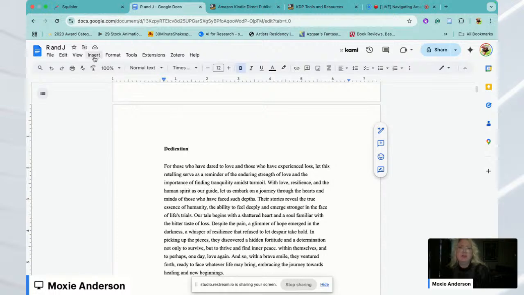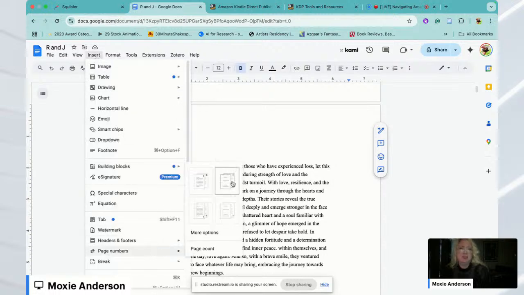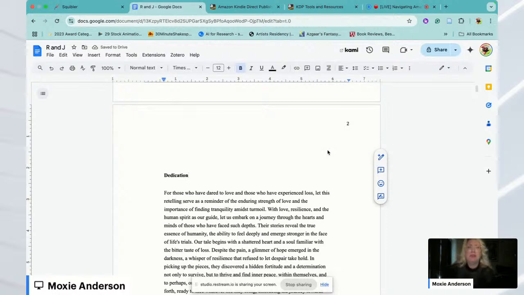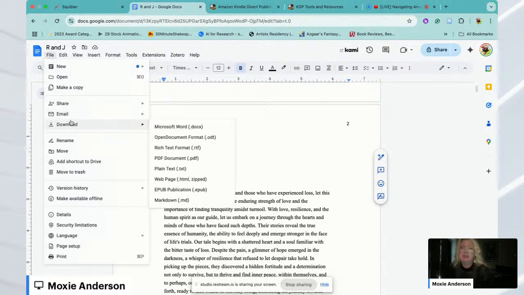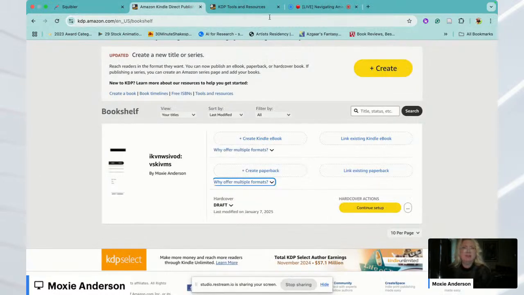You can also use things like Insert to insert your page numbers. And this will give you several options to do that. And that's automatic. So this is a good way to quickly reformat your book if you'd like to do that. And from here, once you're ready to download, you'll go to File, and you can download as a PDF. So now you'll have your reformatted book very quickly if you don't have it in the format you like, and you can revisit it and upload it in the format that you like.